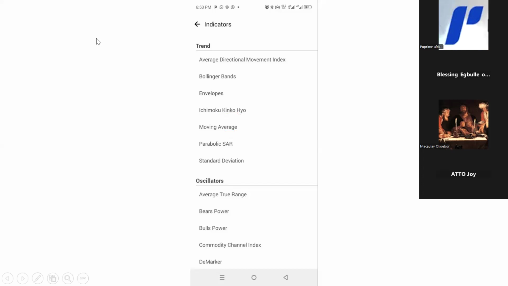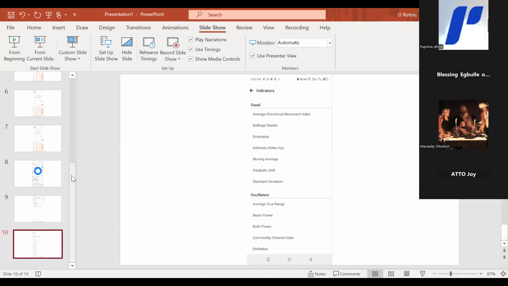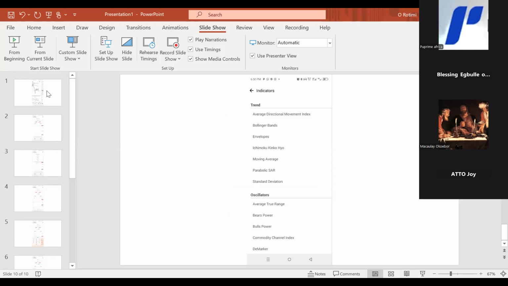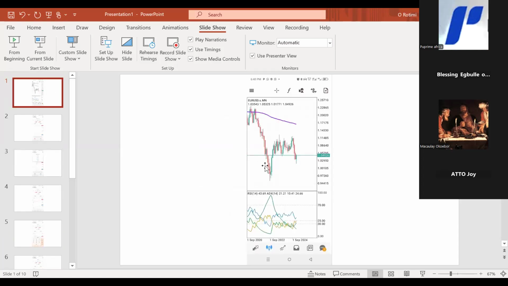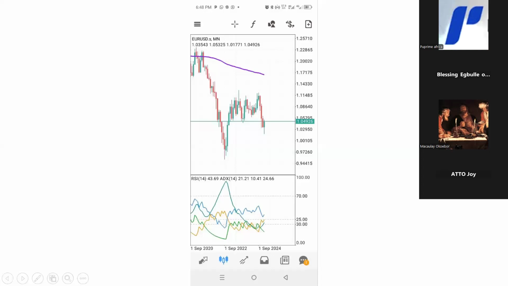Now, the other function you need to learn on this platform is how to take trades, and I believe that's one thing that you cannot do without. You are here to make money. So if you want to place a trade, how do you place a trade on this platform? Number one, you need to ensure that the platform is set to the currency pair you want to trade. For example, this is the currency pair I want to trade here, which is the Euro USD.